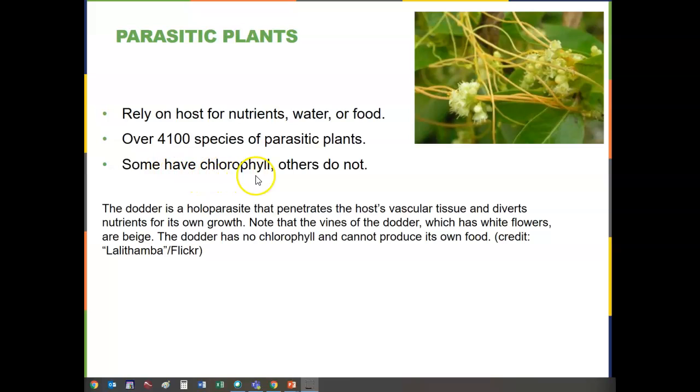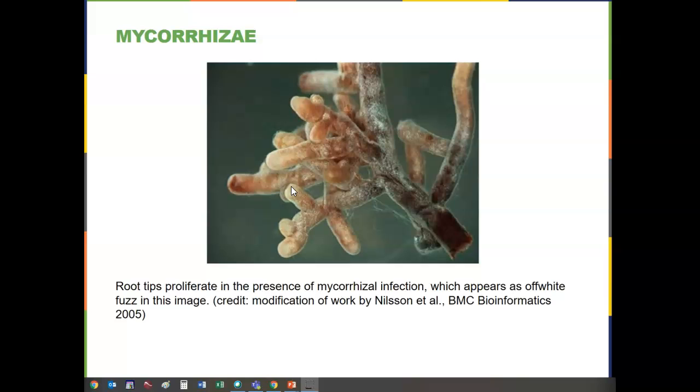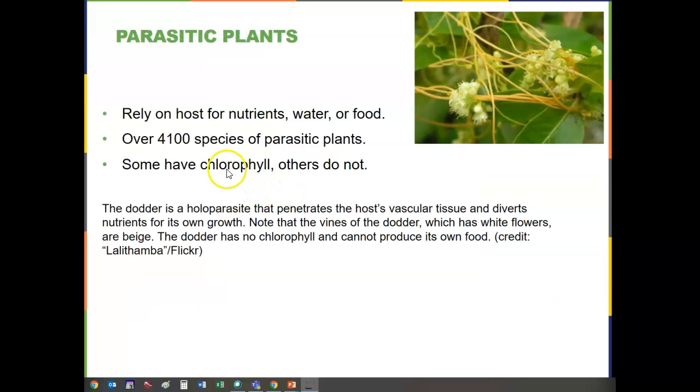As it says here, some do have chlorophyll. So if they do have chlorophyll, they can function autotrophically. Others do not. So they only function heterotrophically, meaning they've got to get their sugar and their organic matter from their environment, just like fungi do. So that's what parasitic plants are. And so here we're looking at dodder, which is these thin yellow stems right here.